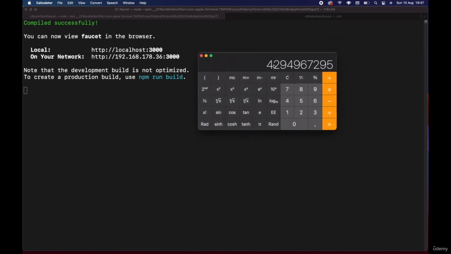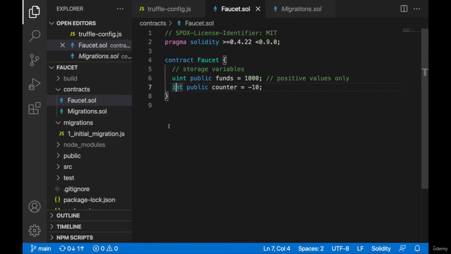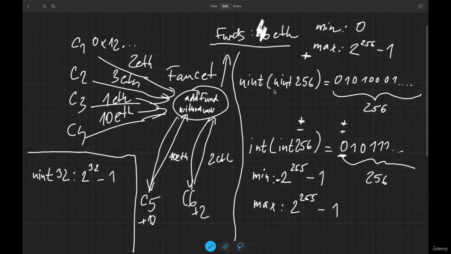Let me try one thing. Let me go to the smart contract, and I will write here uint32 public test, and I will assign the value for billions. I will not remember it, right?